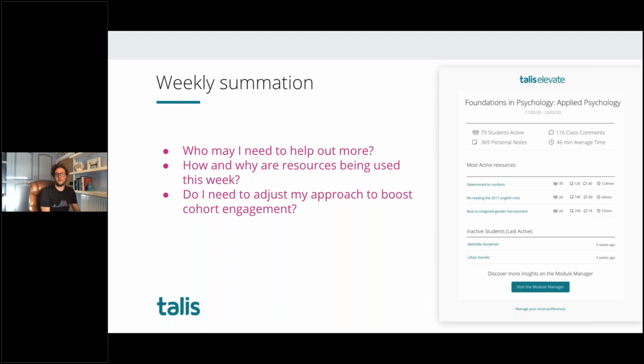And the other thing I will mention, as this has come up in recent conversations, you'll be aware that students can write anonymous comments within Talis Elevate. Now we're really careful with anonymity when we say that the students are anonymous within this system. So that does mean that if a student is writing comments anonymously, we do not count those comments against that student's name. Now that's just something to be aware of, particularly if you're using Talis Elevate as a mechanism for recording engagement for summative purposes and that kind of thing. We haven't had that issue yet, but we may do at some point.